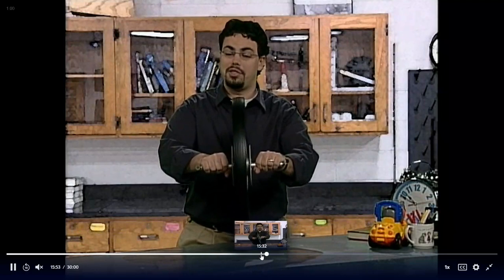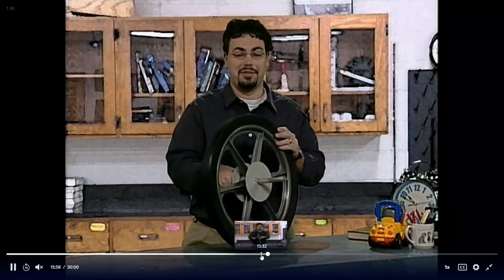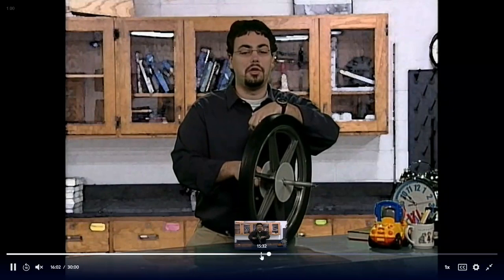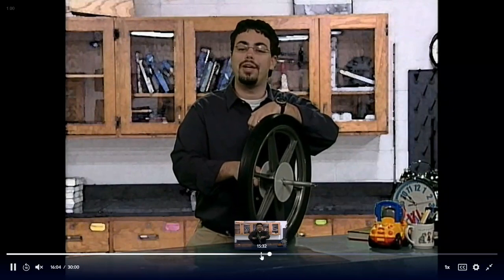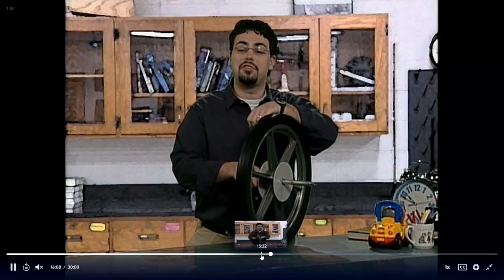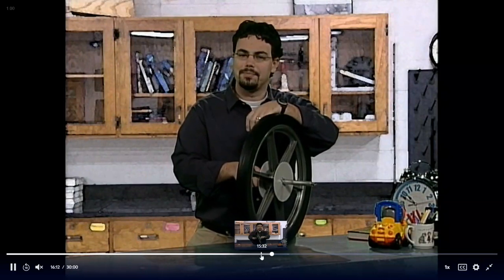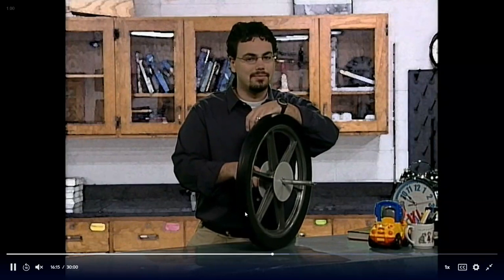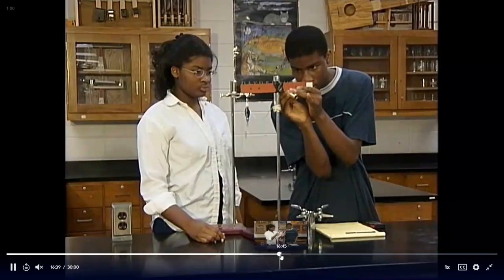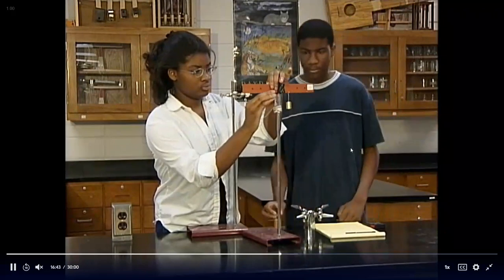Well, speed is definitely going to cause it to be harder to change something. So thinking about what inertia was, it's harder to change motion. And once we get it up to speed, it's going to be harder to change this motion than if it were just chilling. Now, the other things that it's going to depend on are the object's mass and how far that mass is from the center.